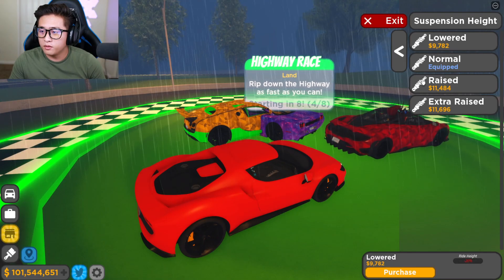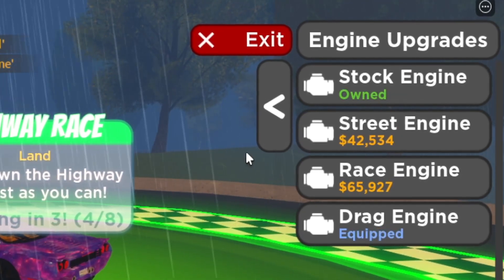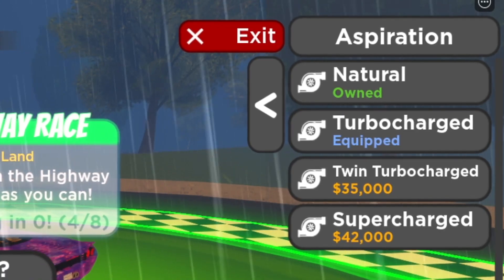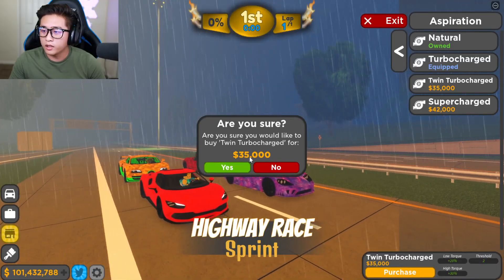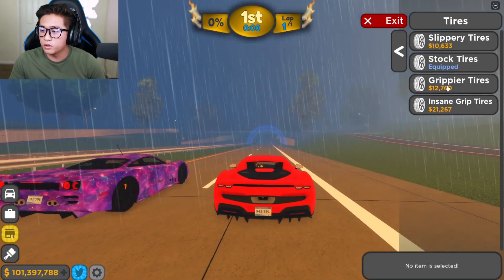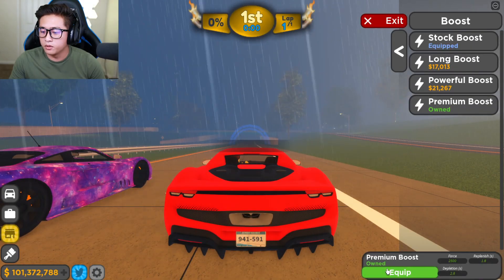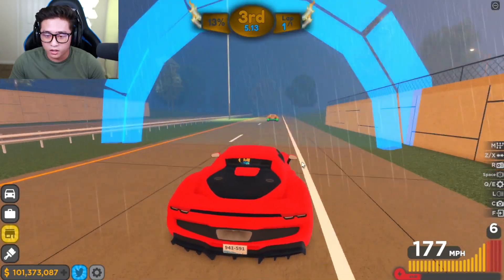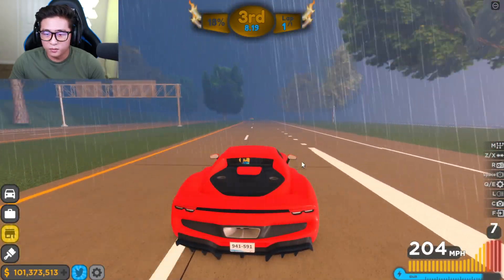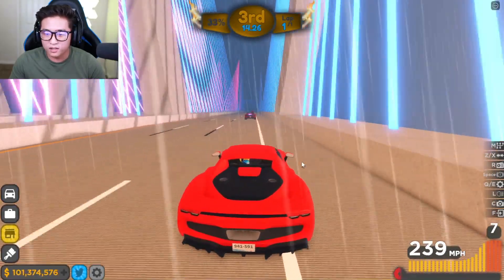We're going to upgrade before the race starts — oh gosh, seven seconds left, we need to upgrade the engine! Go go go go! We got the twin turbo equipped. Come on — all-wheel drive, most important thing, four seconds left, premium boost — go! I think we made it just in time. That Bugatti is gone, and I'm trying to catch up to the 765 LT.